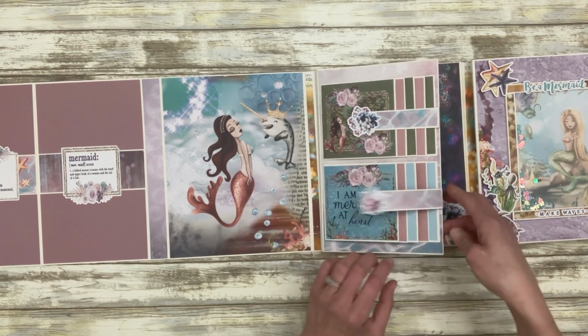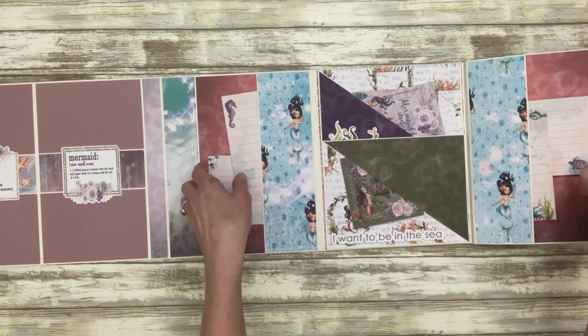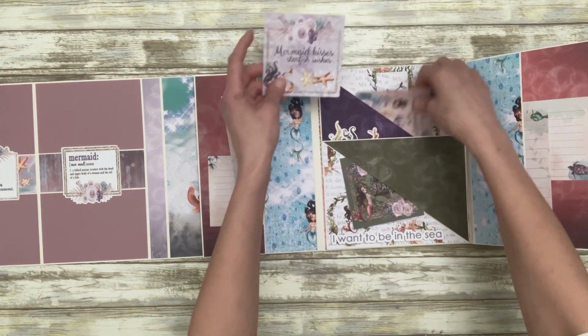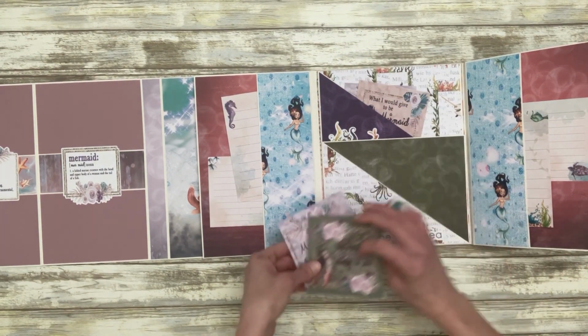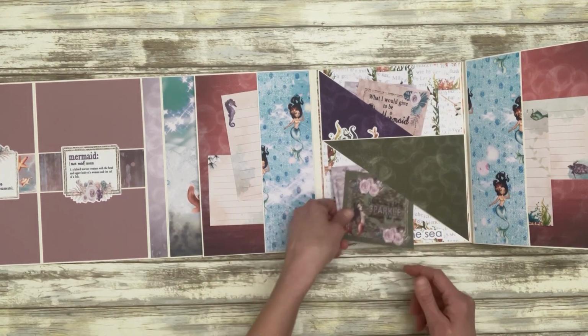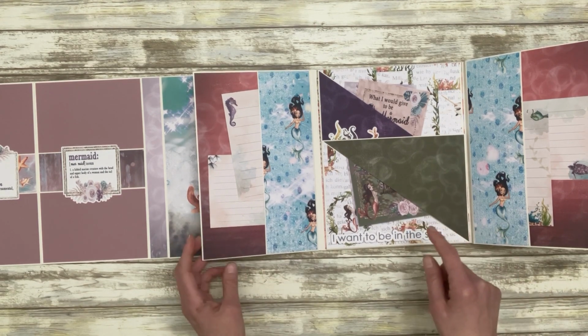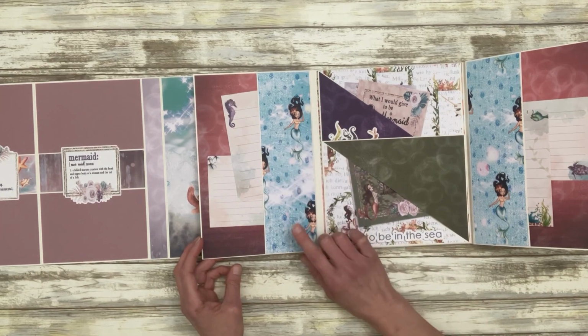Let's see here, what else? I took the ephemera cards that I made and I put them in each of the pockets. So I've just kind of filled them up. I'll probably make some more. Here I have, I Want to Be in the Sea. That is bumped up on 3D dots, which will help to hold in anything that I put in here. And I was gonna do some wallet size photo mats here. I'm not sure, maybe I'll do that.